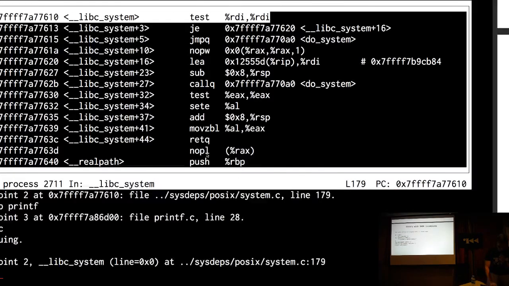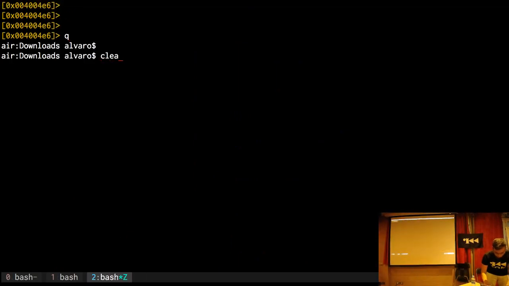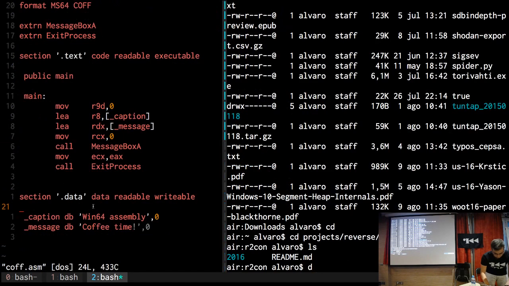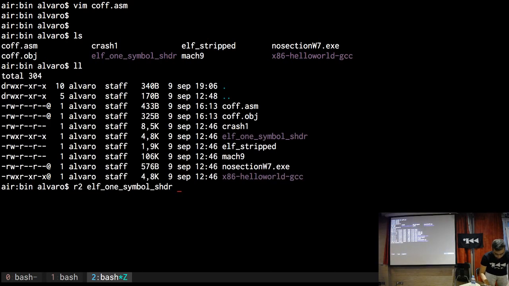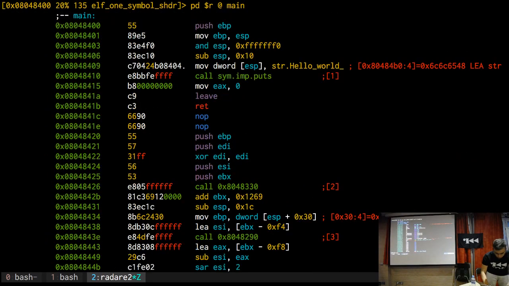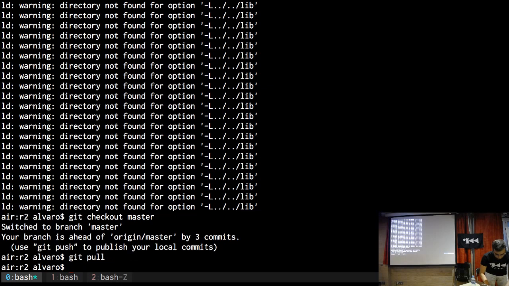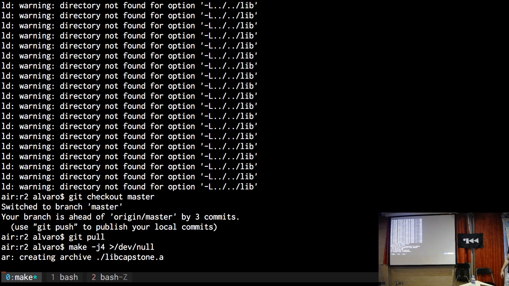And this is, for example, if we pass the same binary, let's compare again with master to see what actually happens in Radare.